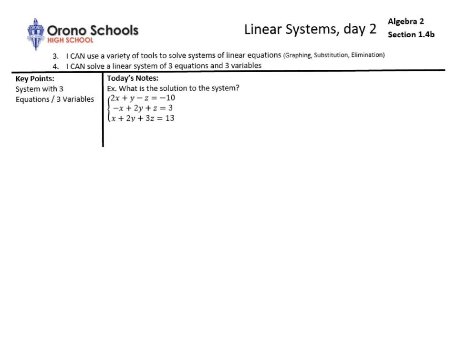The second part of Lesson 1.4 has us solving linear systems that include 3 equations with 3 variables. To get started, we're going to fill that entire left-hand column, meaning I'm going to go to a new slide. When solving systems of 3 equations with 3 variables, your answer is going to be an ordered triple. So now instead of x and y, we may have x, y, and z, or k, l, and m. Whatever order we have, put them alphabetical.